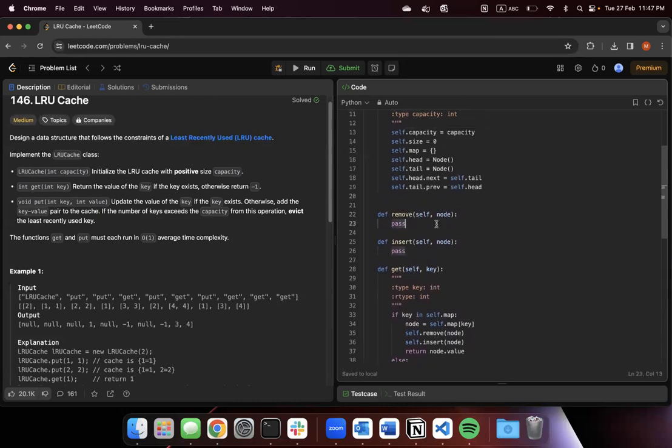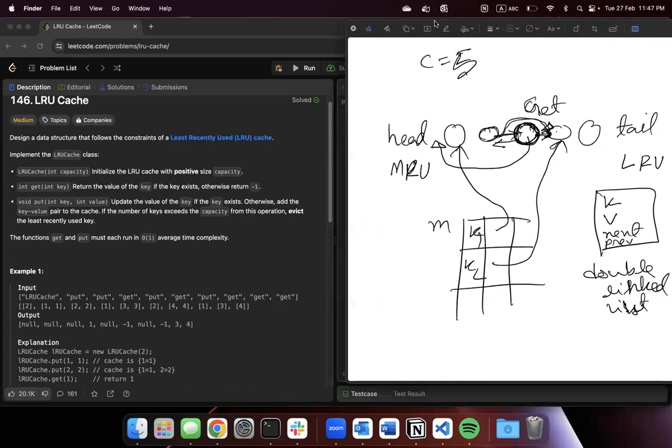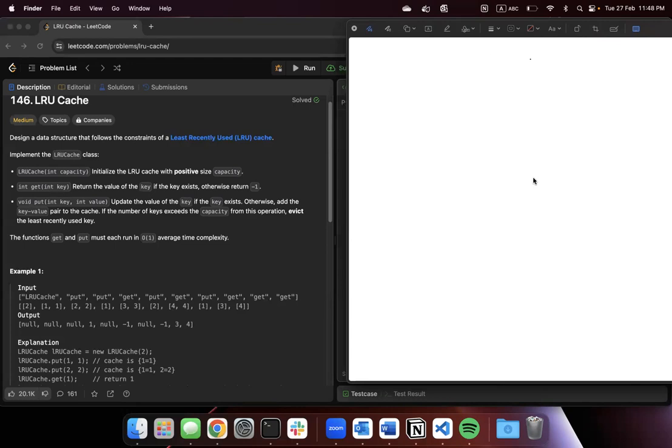So let's remove the node. Now let's go back to the diagram. So what it means to remove a node. Okay.